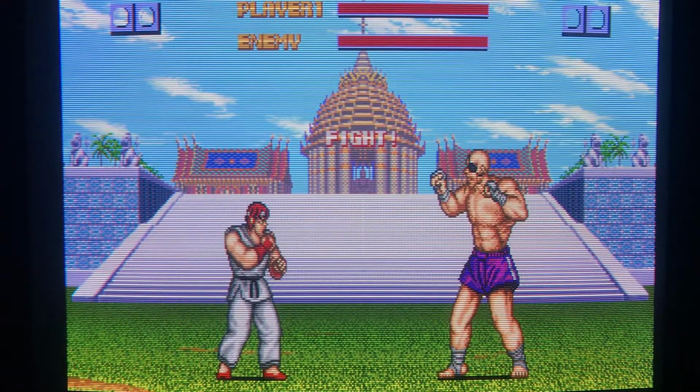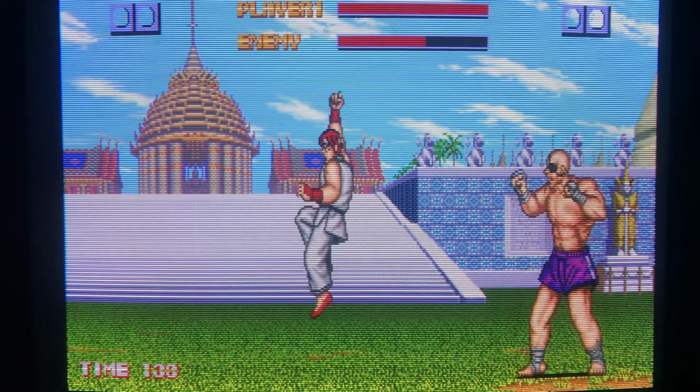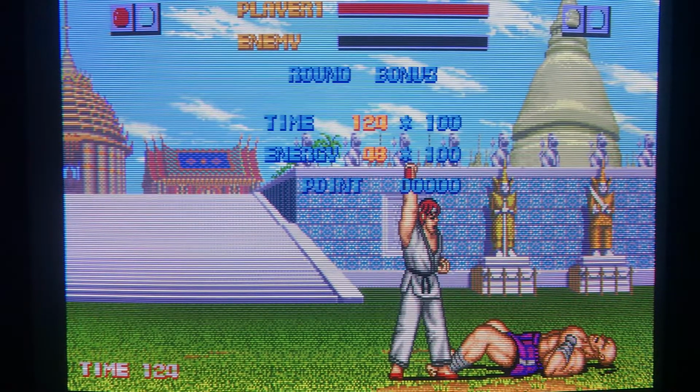Oh, here's the last boss here, Sagat, man. I don't know, something about him, he's just weird looking, like his legs look like some old man legs. But yeah, I ain't messing around on this dude. We're just gonna DP our way to victory.